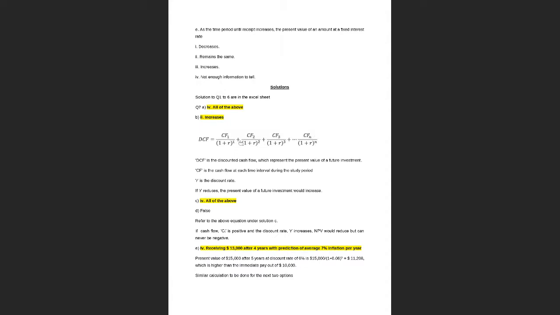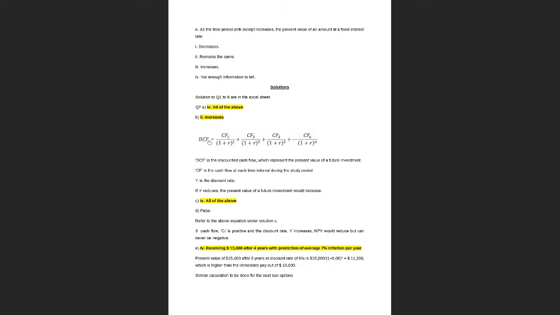Okay, so this one, number D. The net present value of a cumulative positive discounted cash flow can become negative as discount rates become higher and higher. Let me show you this equation. Imagine that all these cash flows that you have are positive. If all of these are constant, we know that R is inversely proportional to the discounted cash flow. So when R reduces, discounted cash flow increases, or when R increases, this reduces.